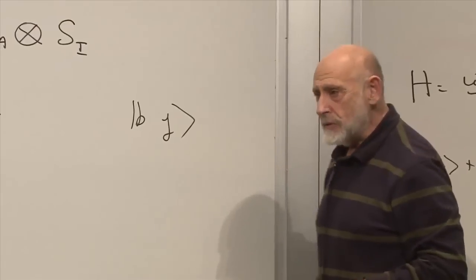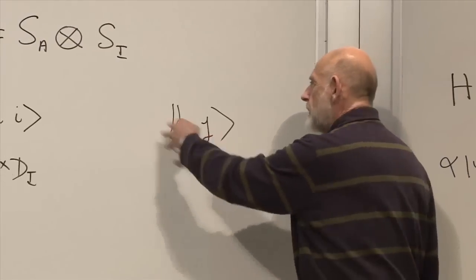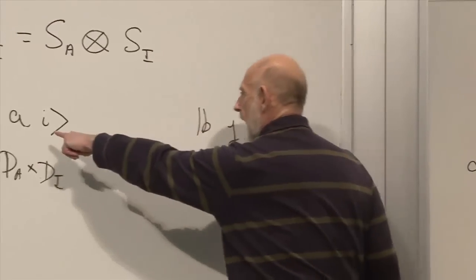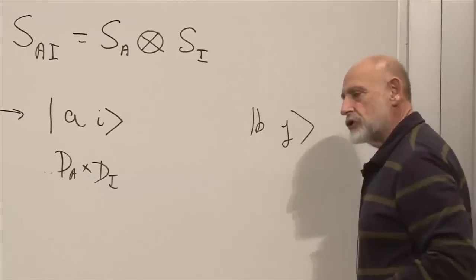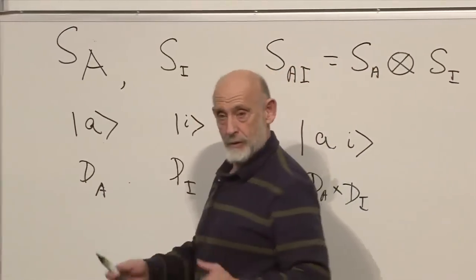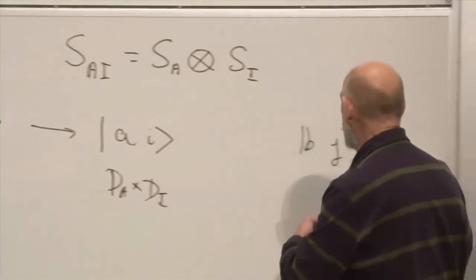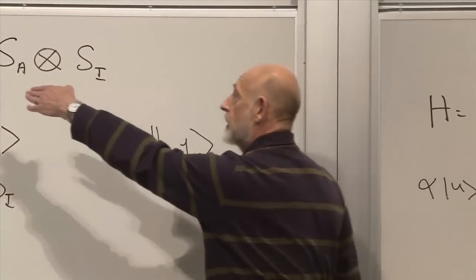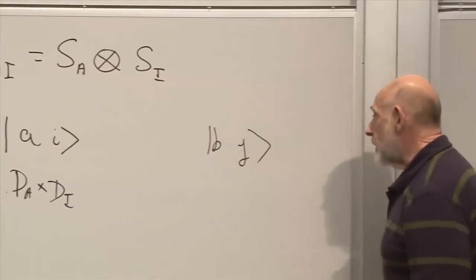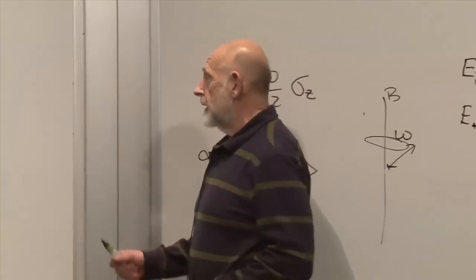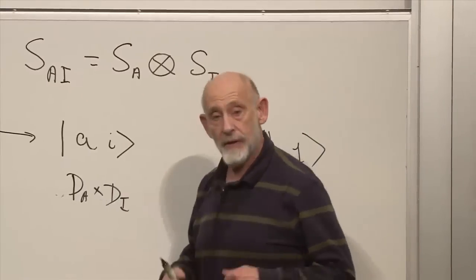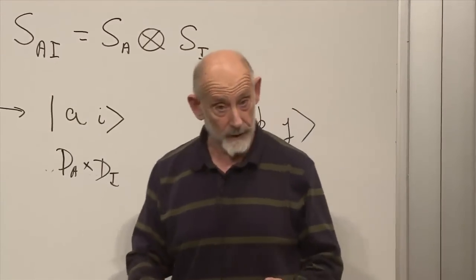Okay? If they don't match, these might be observably different. For example, if this B was the same as this A, but I was not the same as J, then one half of the system here would be observable differences associated with observable differences in the subsystem I. So in order for them to have an overlap, B must equal A, and J must equal I, and then they're observably the same vector.